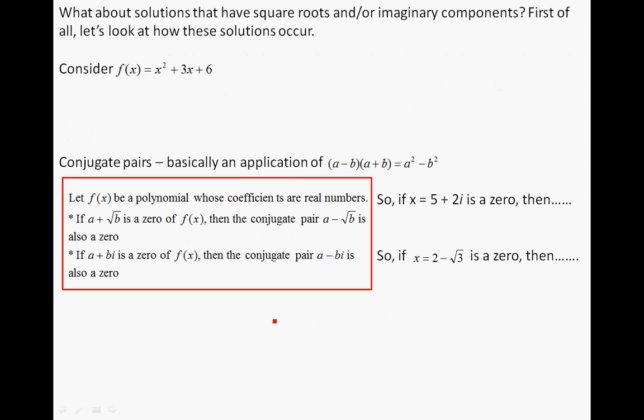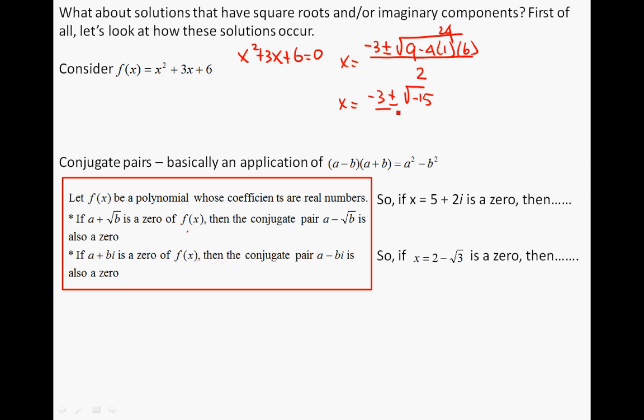Well, that doesn't quite work like that when you have square roots or imaginary parts. First, let's just look at a quadratic and see what happens when we solve it. I want to know what happens with quadratics that end up with a square root, so in this case, let's use the quadratic formula. That's b squared, which is 9, minus 4 times a, which is 1, times c, which is 6, divided by 2 times 1, which is 2. So the solutions to this quadratic are going to be a negative 3 plus or minus the square root of 9 minus 4 times 6, which is 24. So this is going to be a negative square root of 15.